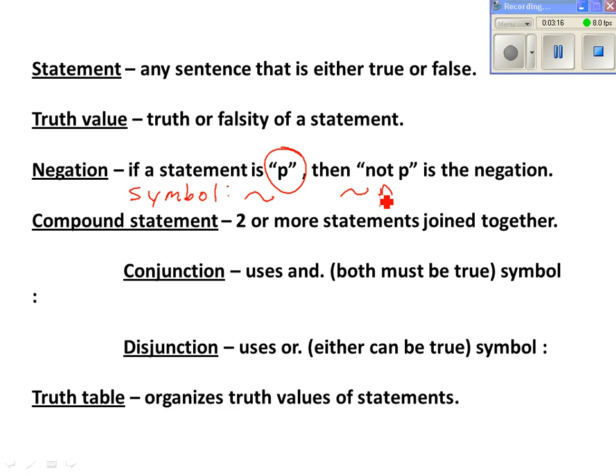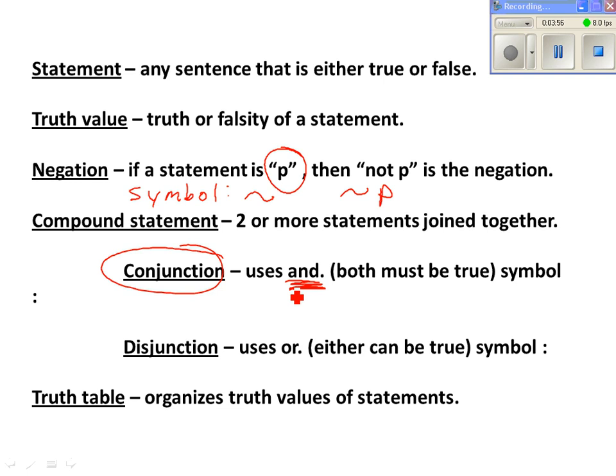So conjunction, now it's a little different in math class. A conjunction in English class is a word like and, or, but, all those different words. A conjunction in here, if you hear conjunction, it only refers to the word and. So anytime you have a conjunction, you're using the word and. So if I say this and that. Now for a conjunction, in here, for a conjunction to be true, and I use this as an example.